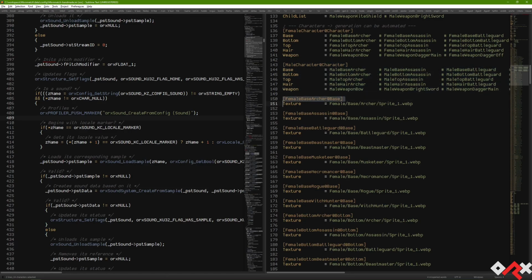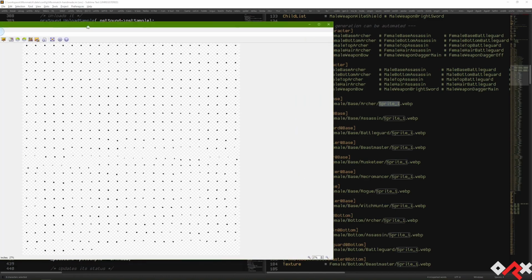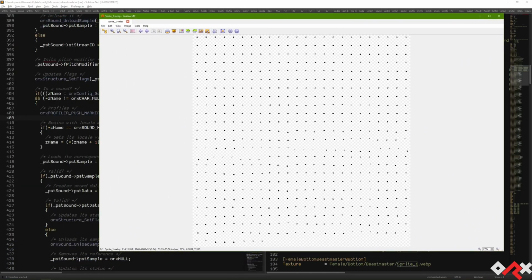But it gets worse because for every single one of these items, I need to tell them where the sprite sheet is with the animation in them. And if we look at those, I'm going to open one. Let's open the male witch hunter head, and you will see that those textures are huge in these data sets, and they are like 3840 times 4000 in 32 bits, so basically it's 60 megabytes in memory for each texture.